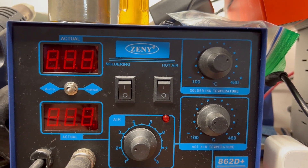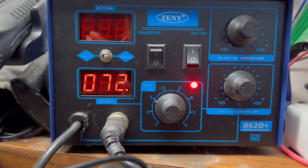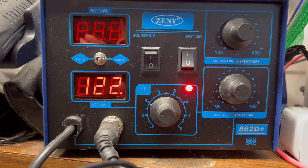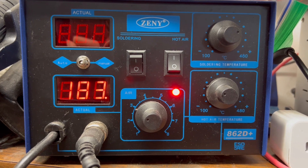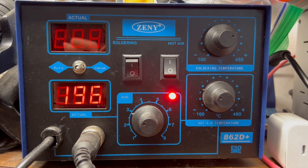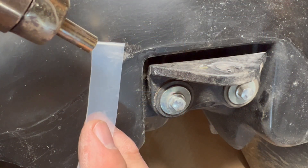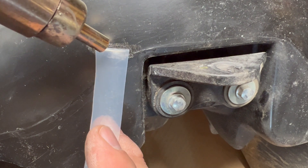Here's my hot air gun setup — it's not a plastic welder but it's got hot air. I'm gonna set it to 196 degrees Celsius, which should be good for what we're doing, not too hot. I can control the heat a lot better this way. I've got my air gun up to temperature — let's get this heated up and see if we can get it to stick on there.